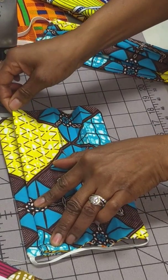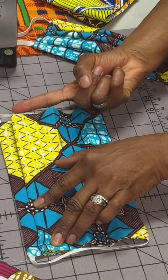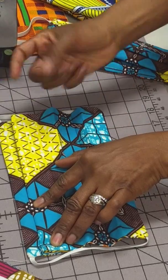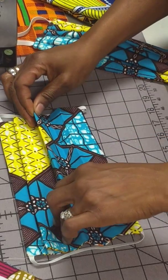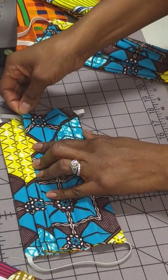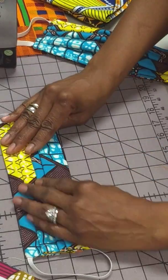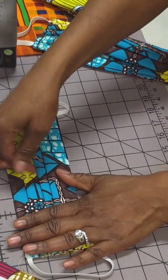Again, you're going to take from this first pleat and measure roughly 2 inches, which may be your first 2 knuckles. Sometimes that's about 2 inches. Pinch it again, make your second pleat, and again from this pleat that you just made, measure about 2 inches, pinch again, and bring up.